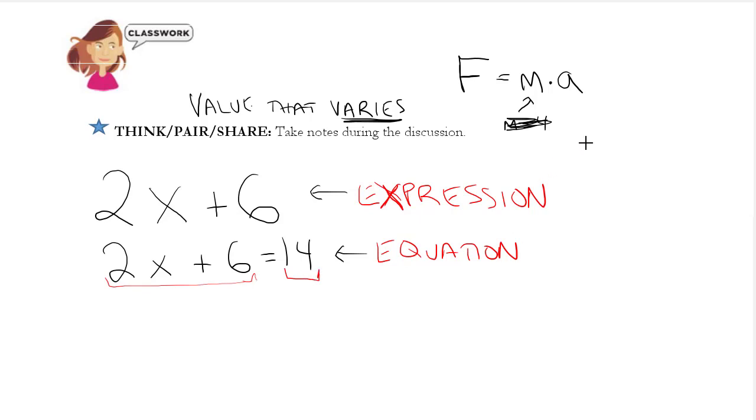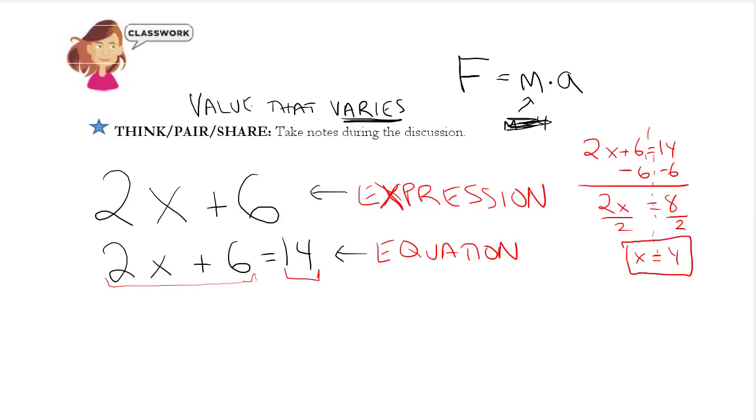So let's just solve it real quick over here. 2x plus 6 is 14. We can solve it using inverse operations, right? You subtract 6 from both sides of the equation. I like to put a dotted line where my equal sign is, just so I remember or keep everything on track on the left side or the right side. You get that your 2x is 8, and divide by 2, again, inverse operations, multiplication and division. And finally, we get an answer of x equals 4.